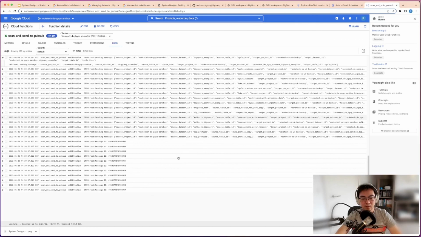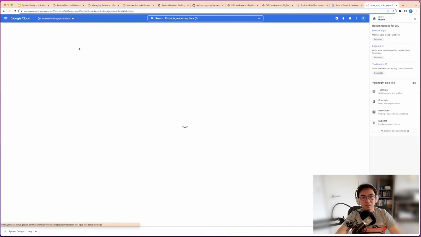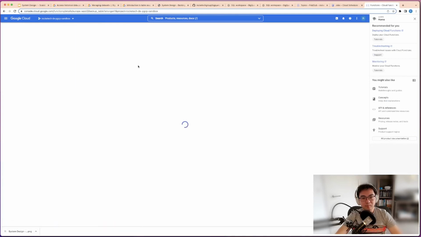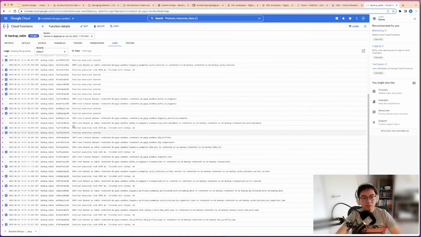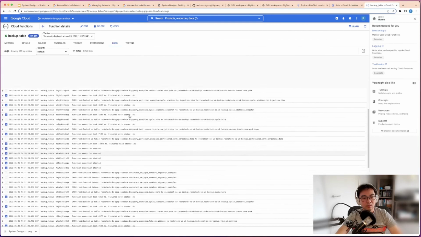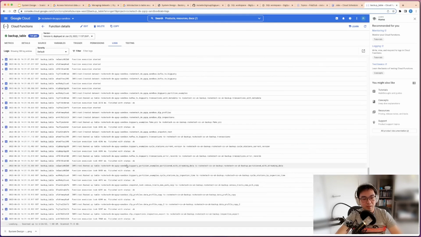So now you can see all of these are sent. I've actually waited for all of the messages to be sent. If you look at the second function, which is to do the backups, right? Now you can see as of now, these all started at around 2:31, and then it's all finished within a few seconds, right? This is how good the solution is. You can see it's all done.